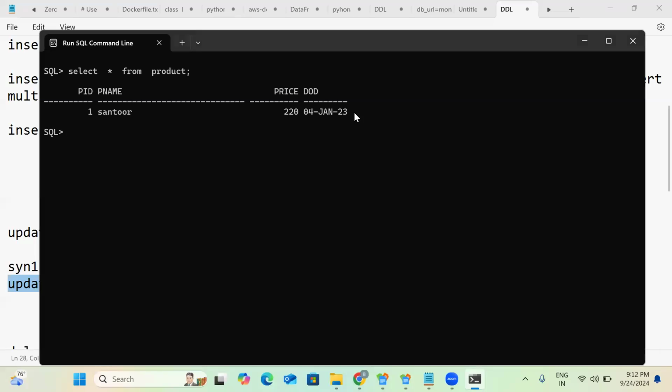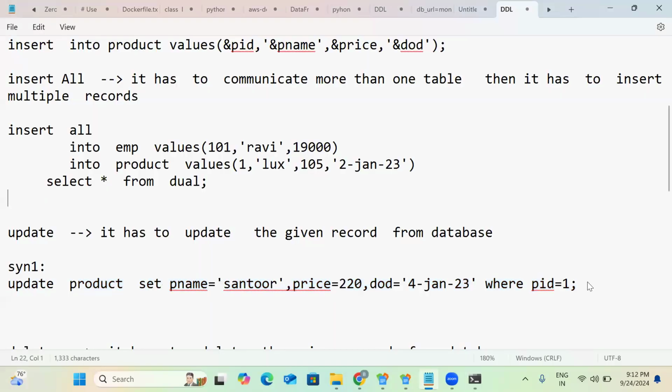Let me come back, guys. Yeah, I have one question. Does that PID have to be a unique value, right? Here there are no constraints. There is a concept here, constraints. We can't consider PID a unique value here because there is no primary key. My question is, we can change the PID also.